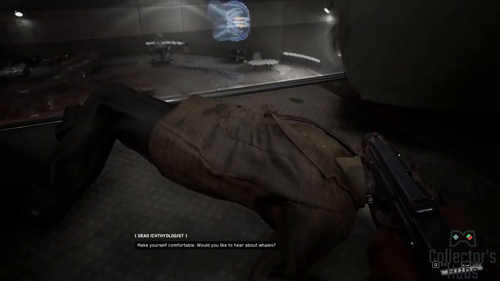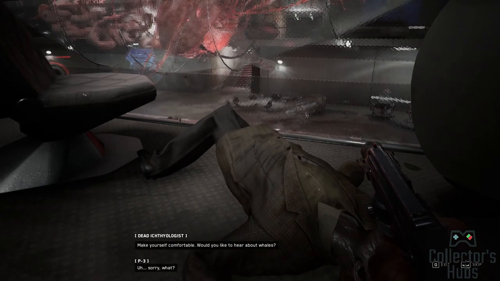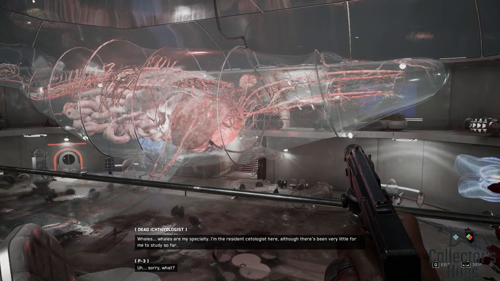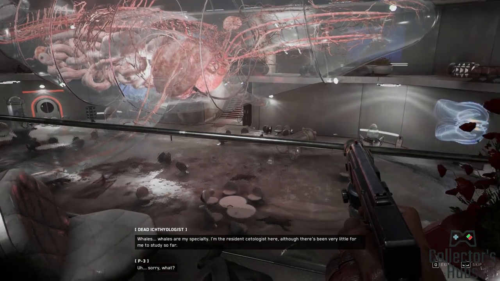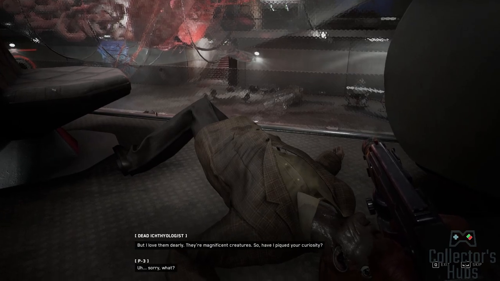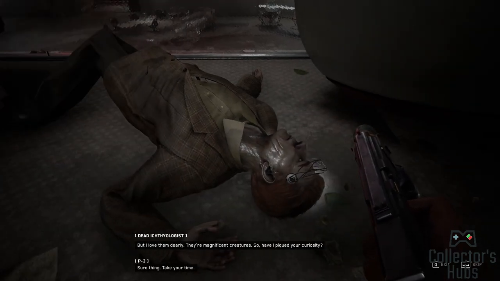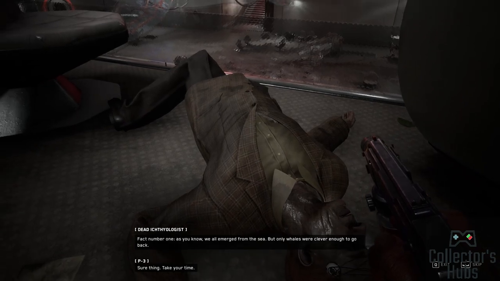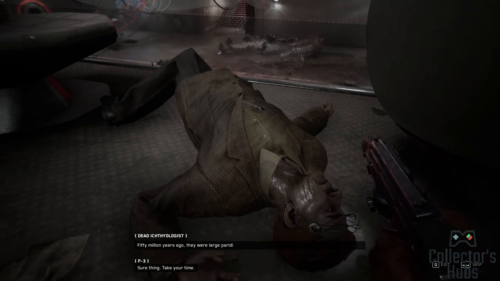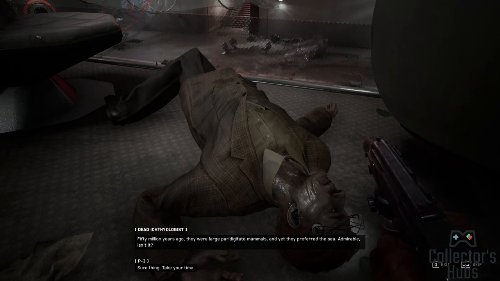Comfortable. Would you like to hear about whales? Sorry. What? Whales. Whales are my specialty. I'm the resident cetologist here, although there's been very little for me to study so far. But I love them dearly. They're magnificent creatures. So, have I piqued your curiosity? Sure thing. Take your time. Fact number one. As you know, we all emerged from the sea. But only whales were clever enough to go back. 50 million years ago, they were large paradigitate mammals. And yet, they preferred the sea. It's admirable, isn't it?